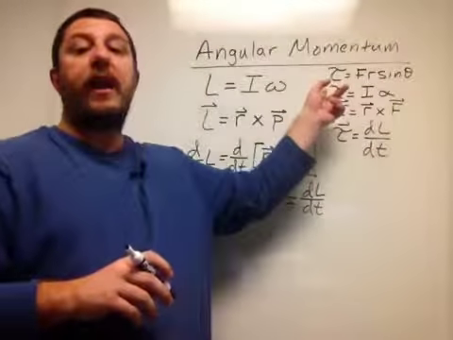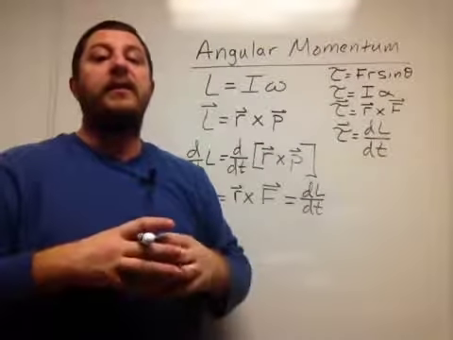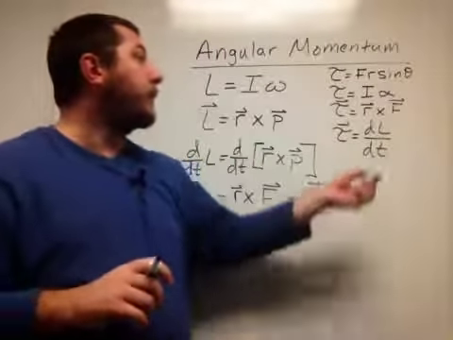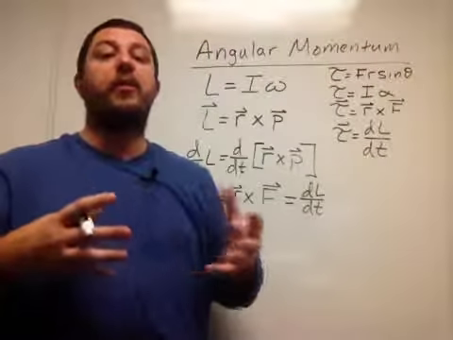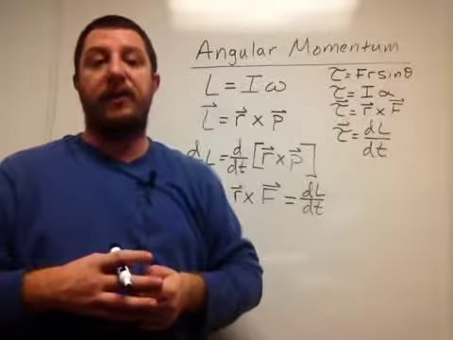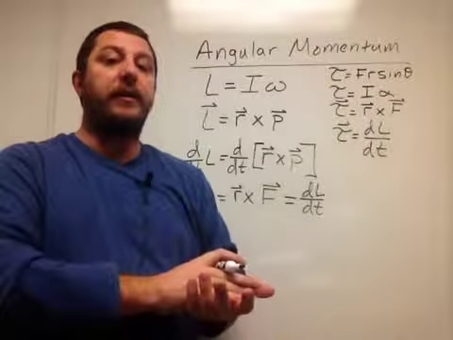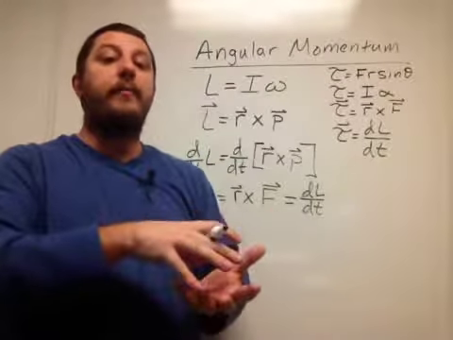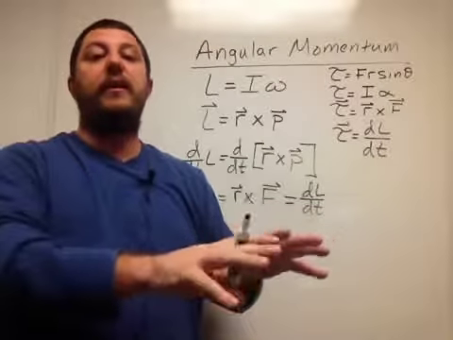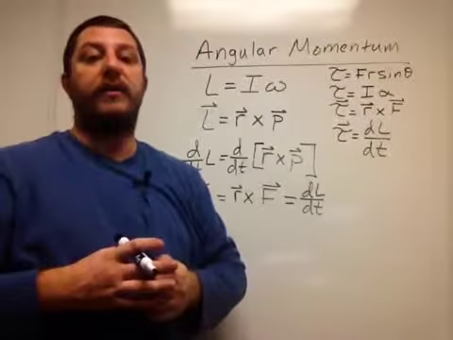If you have an object, like maybe a sphere, a cylinder, a rod, something with a nice moment of inertia from the table in the book, and you apply some sort of torque to it, then it's going to cause that object to have some angular acceleration. So if you're given the torque and the moment of inertia, you can get the angular acceleration. Or if you're given an object and its moment of inertia, and you're told that it has some sort of angular acceleration and you're asked to find the torque, then this is going to be the easiest equation to use.